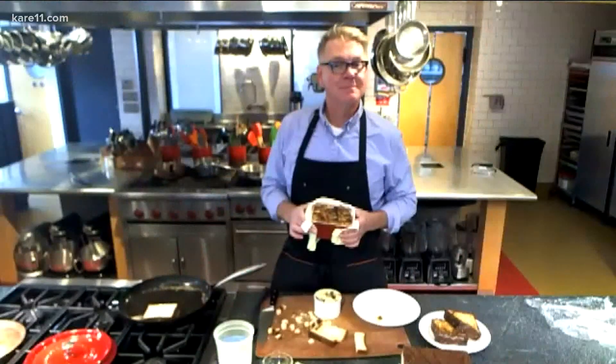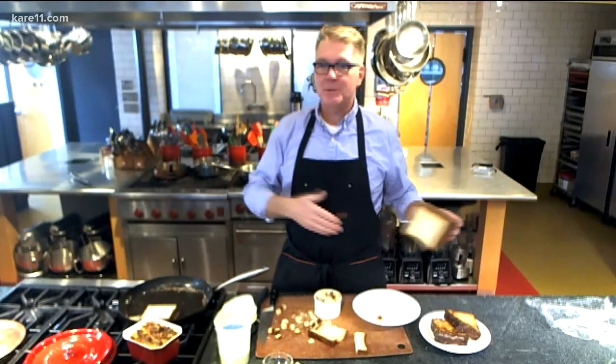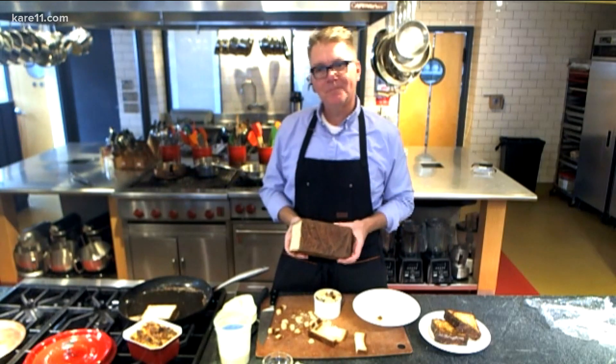The thing is, you might just want your own ramekin because people are going to fight over this. We're going to share this recipe, but as mentioned, if you go to their website you can purchase both the crème brûlée batter and the beautiful bread. Happy Thanksgiving, happy cooking, happy Cooks of Crocus Hill. Go see what they have going on — cooking classes and more. Everybody's shopping for holiday gifts, so get out early, shop local, take a class, get a coffee, get a croissant, and tell your kids and family how much you love them.